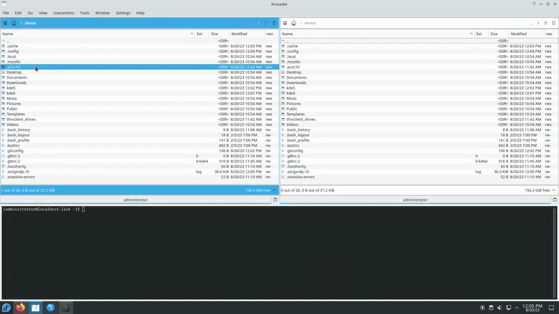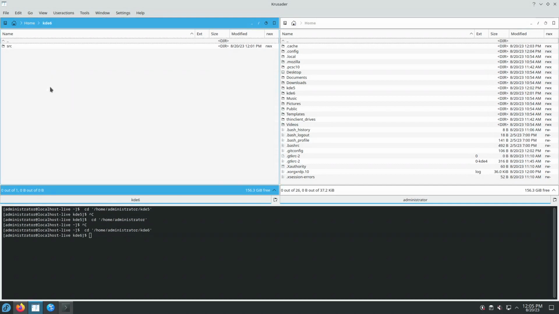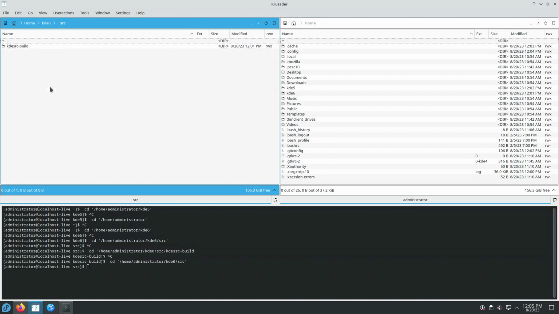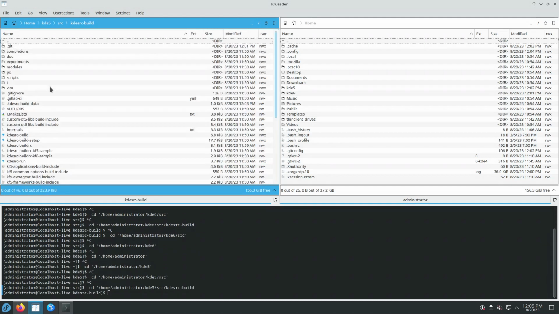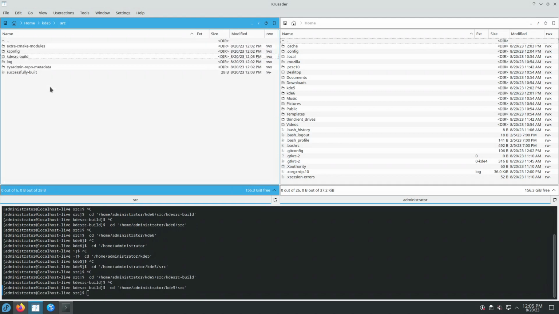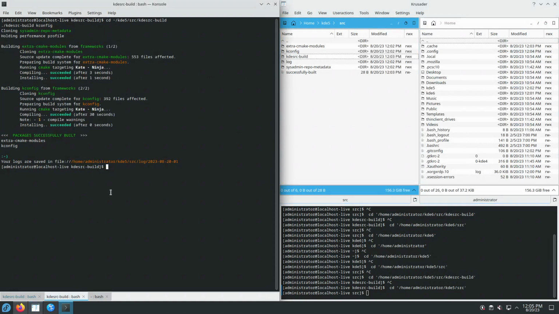Okay, so we said that we have two identical installations, one in KDE5 and the other one in KDE6. We have this Git repository git cloned, tilde/kd5/src/kdesrc-build, which is the build framework. The same for KDE6, but extra for KDE5 because we have run the command kdesrc-build kconfig.